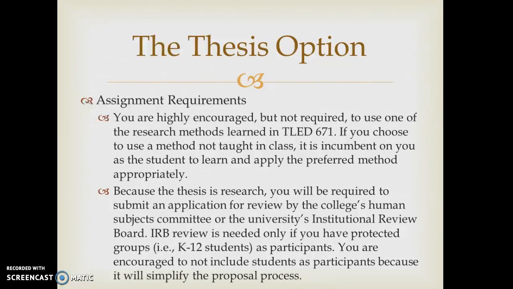I encourage you to not include students as participants in your research because it simplifies the proposal process. If you do not have protected participants, your project can be reviewed as an exempt proposal, and therefore it goes to the college's Human Subject Committee. And typically the approval process is 2 to 3 weeks.